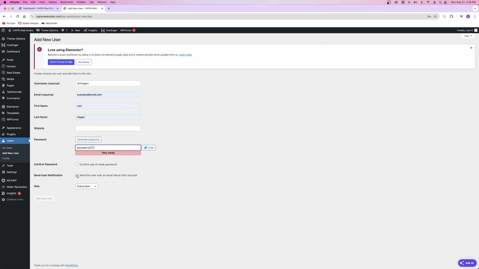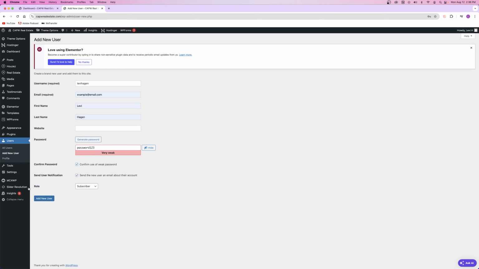I always make sure I have this box checked that says it's going to send an email saying, hey, you just got a new password and a new login credential. Go change your password. So that way they can type this in and then they'll get a better password. Whenever you have a weak password like this, it's going to ask, are you sure you want to use a weak password? If I made this a lot more complicated, you'll notice that little check mark goes away. So it's just like a little checkbox saying, hey, are you sure that's a really bad password? You can say confirm, and then you would click on add new user.